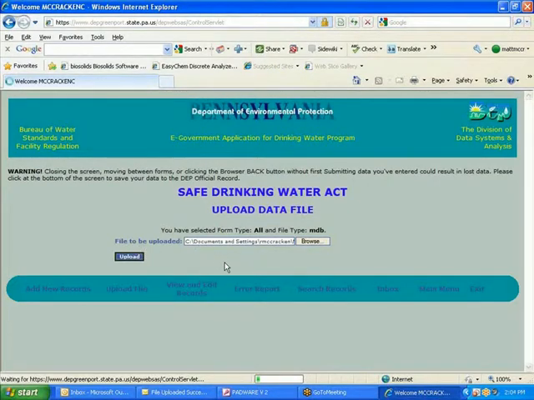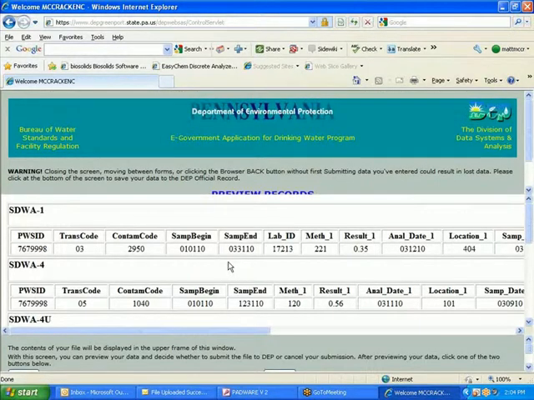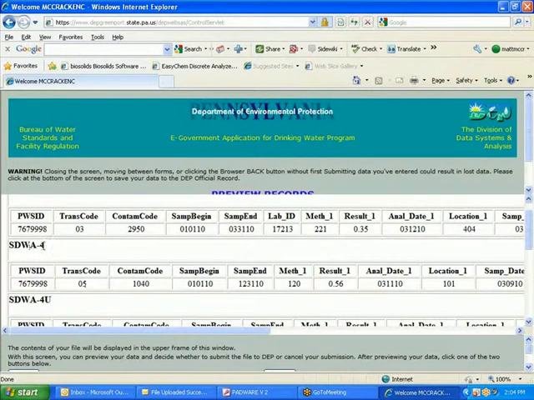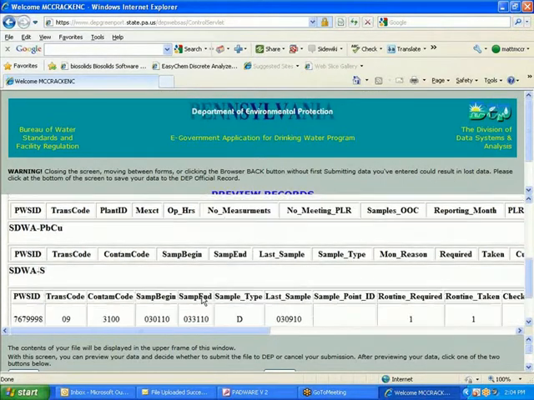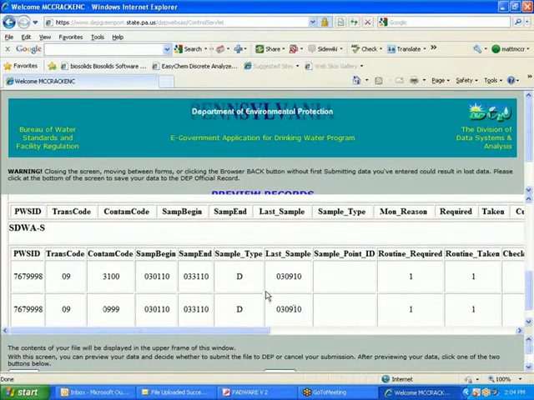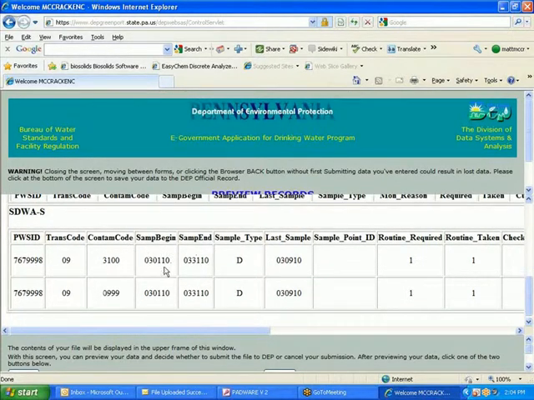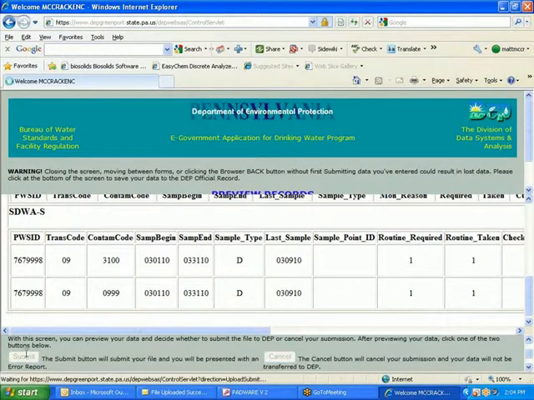Now, this will bring us into an intermediate type of collection site where you get a chance to look at the different uploads that you're listing. Again, I had kept it small and had one SWA1, one SWA4. This was a nitrate. This was a trihalomethane, and one summary form right here. So that is what I expected. When I say one summary form, there was a summary form for the total coliform and then the chlorine that accompanied that total coliform sample. So that makes sense. We hit submit.